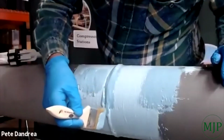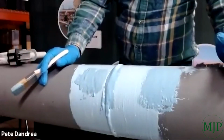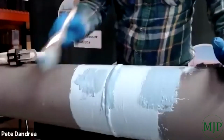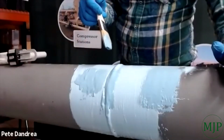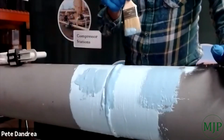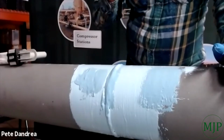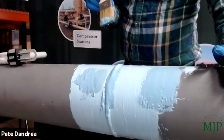On the weld, do we want to look for those little pinholes that you can't see from where you're at? Oh, back here? Yeah. Well, you're going to look for it. That should be something that normally wouldn't show up. You're putting the coating on to begin with, your first coat before we even get to this spot. That's where you're going to look for the pinholes. Here, the coating was pre-mixed coming out of the tube. The only time you're going to see pinholes is if you start force curing it by adding some heat to it.